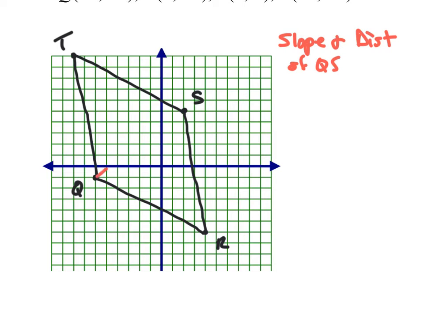So I'm going to come here, I'm going to actually physically draw in my diagonal there. I'm also going to draw in the right triangle that makes it, okay? And so this is a 1, 2, 3, 4, 5, 6, 7, 8. And this goes up 1, 2, 3, 4, 5, 6. So my slope is m is equal to 6 over 8, which is 3/4, okay? So that's my slope.